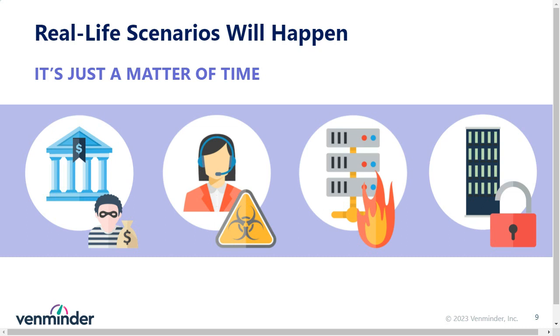If a hazardous material has spilled at the facility and is preventing your vendor's employees from accessing the main office facility, does your vendor have plans for how to mitigate needing to be in the office? Or how about this? An electrical fire destroys your vendor's server room. Will they be able to get it back up and running within the standard RTO and RPO? A major power outage occurs at the vendor's facility. Do they have an alternate facility to continue operations or work from home capability? This actually happened at a facility I was working at once.